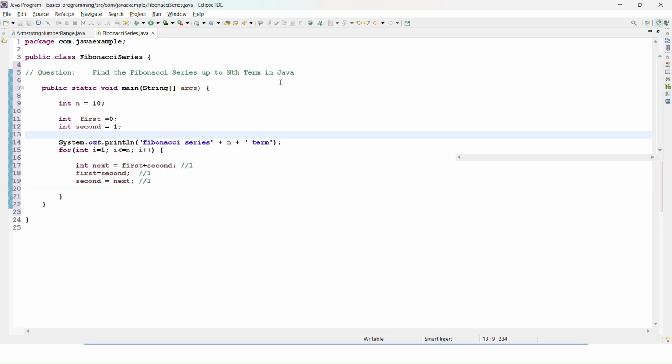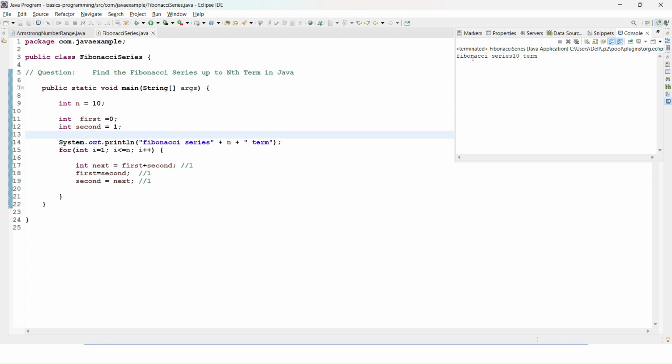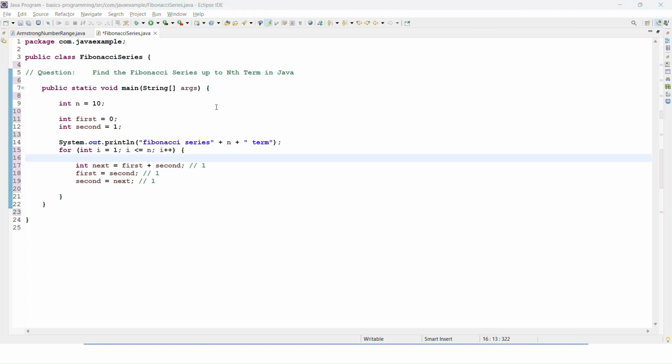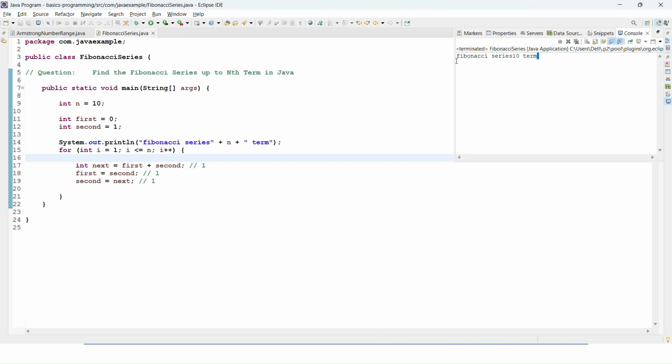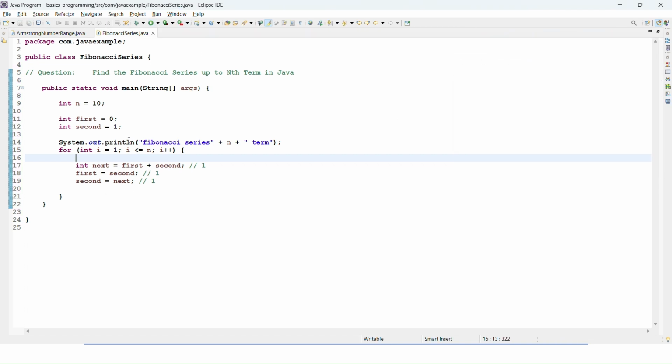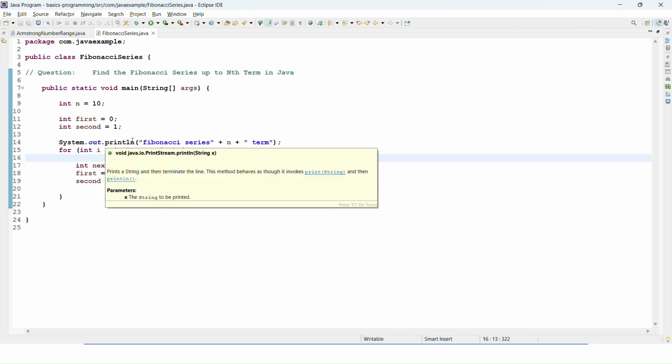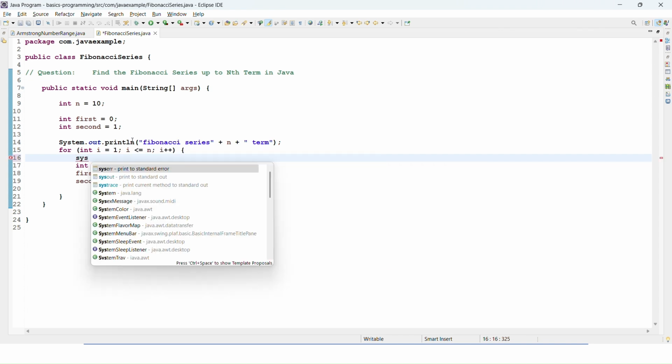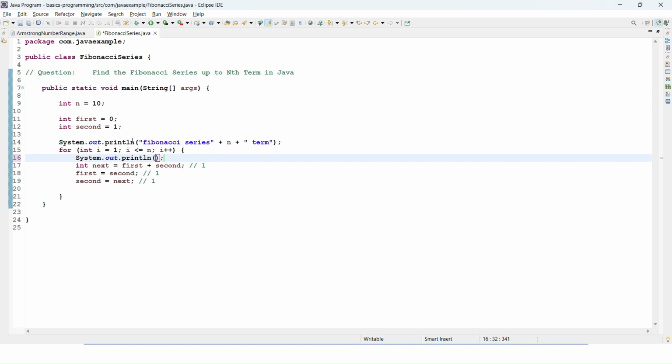You can see here we are not getting the values because we were not printing the values till now. So sys out, type first plus a space. Let's run this.